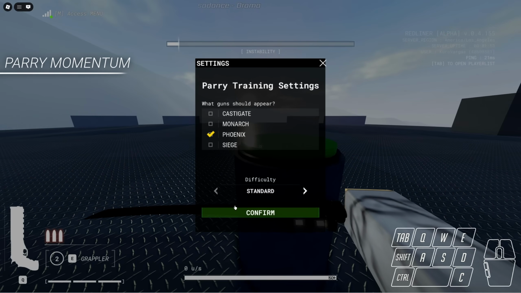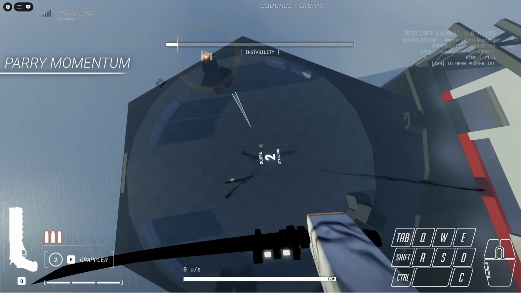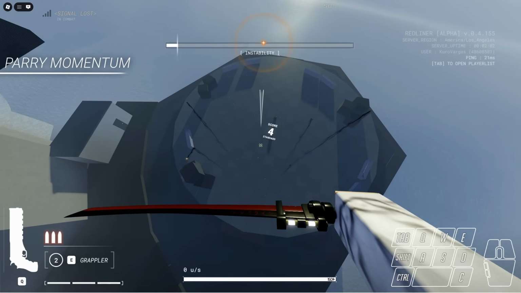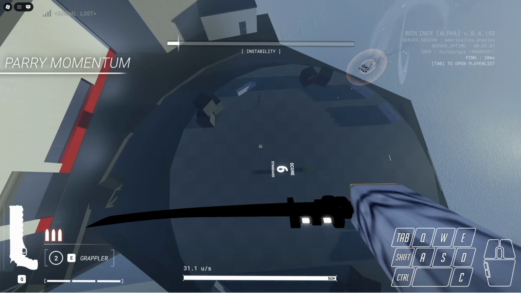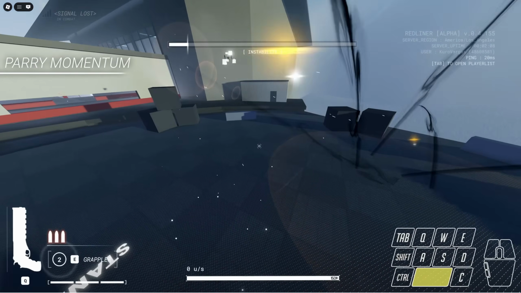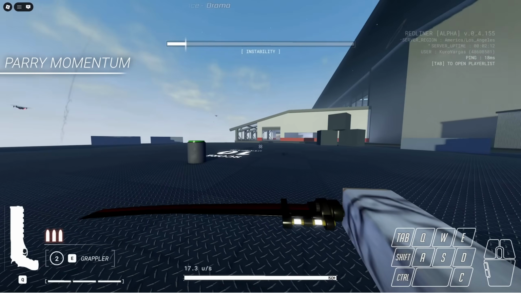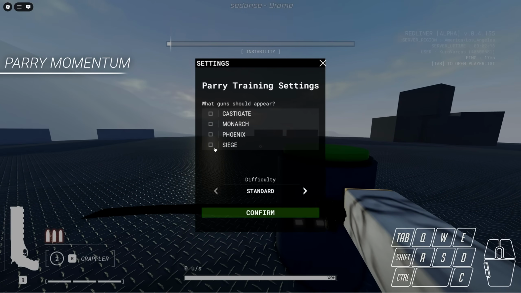Now, moving on to the Phoenix, as I said, this is very similar to parrying a slam. It always knocks you up when you parry it, and then eating a shot direct on will normally destabilize you. But no matter if you're moving fast or not, parrying it will kill your momentum, and you will get knocked up. Alright, and then I'm moving on to the next gun. You have Siege.